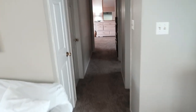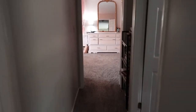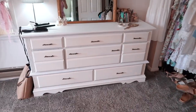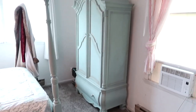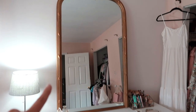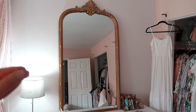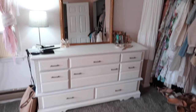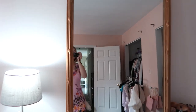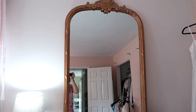I will take you back to my closet space, which I actually don't think I have shown you my new little setup over here. So I used to have this wardrobe over here, but I really like having my dresser with this mirror. This is actually a mirror that I found at Hobby Lobby, and it's one of those mirrors that looks like the Anthropologie mirror that everybody has, and I love it, but it's just so expensive. Maybe one day I could afford it, but I actually am very happy with this one. It looks really nice, and it gives me that simple, elevated French look that I love.